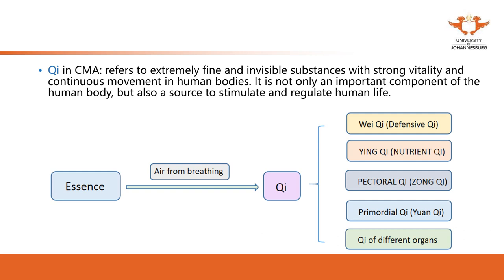This irregular qi movement will cause medical conditions. For instance, the qi of the stomach needs to move down, but it moves up. In this condition, the patient may suffer from nausea or vomiting. So when the patient has nausea or vomiting, we will conclude that the patient has the symptom of qi rebel or reverse qi flow. So in our treatments, what are we going to do? We're going to regulate, we're going to recover the normal movement of qi. That's all that Chinese medicine and acupuncture do: try to recover the normal flow of the qi.